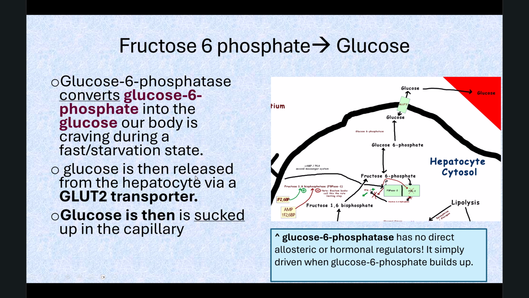If we go back, do I have it? Fructose 6-phosphate, if we're going through glycolysis, we're going this way. So there's PFK1. Normally, it converts fructose 6-phosphate into fructose 1,6-bisphosphate. And it is normally driven by fructose 2,6-bisphosphate. It's normally driven allosterically by that molecule. I have it blocked with red because we're in gluconeogenesis. And we'll come back to that.